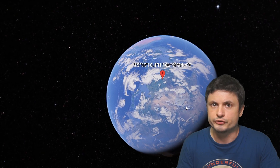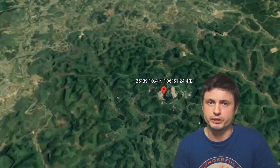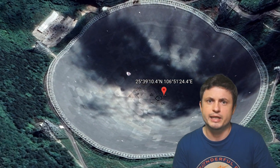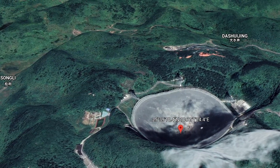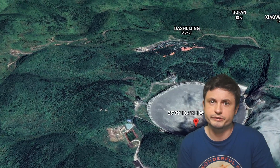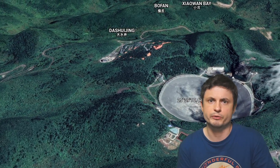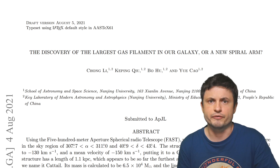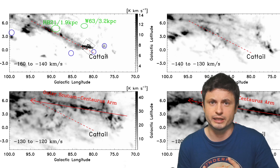You can technically even build one yourself, since the frequency is not very different from a typical Wi-Fi antenna or an antenna used in telecommunication. But naturally for more detailed observations or for something really far away you would require a pretty large telescope - maybe even the largest telescope, like the one in China called FAST. We can sort of check it out using Google Earth from a distance of a few hundred meters. This is the largest radio telescope we have right now, approximately half a kilometer in diameter, and having become fully operational last year it is now probably the most exciting radio telescope on the planet, especially because Arecibo is no longer operational. Using this telescope, the scientists behind the paper decided to see if they could find some unusual hydrogen lines somewhere out there.